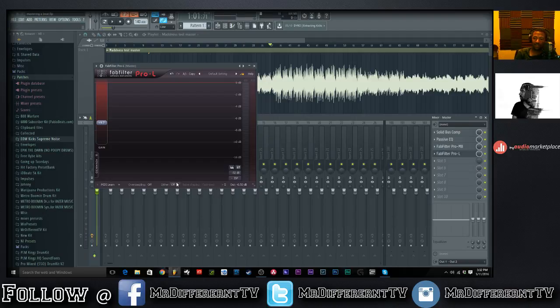So right here, just dithering right here, I'll turn it on to 16-bit, because like I said, we're going from 24-bit to 16-bit. And then you could change the noise shaping, the basic, optimize. I usually like optimize, the basic, just leave it at whatever is like normal. Some are like normal, some are high, low, whatever. You gotta just listen to it and see what works. Very subtle difference, but it does make a big difference in the end, because once you constantly convert stuff, you keep on losing resolution over and over and over.